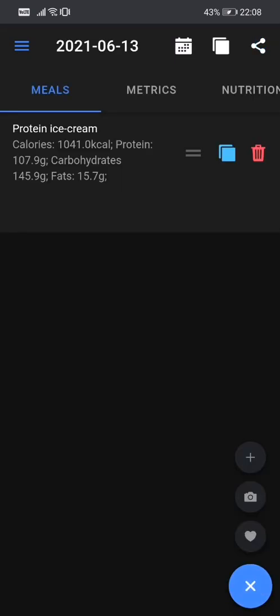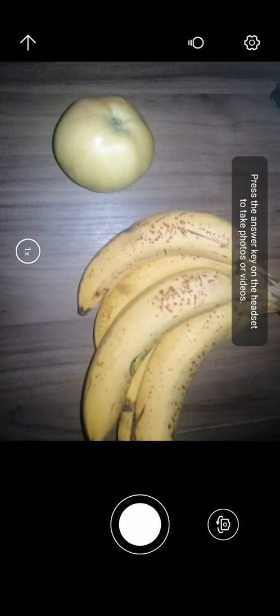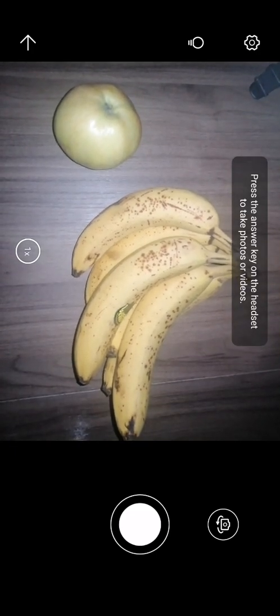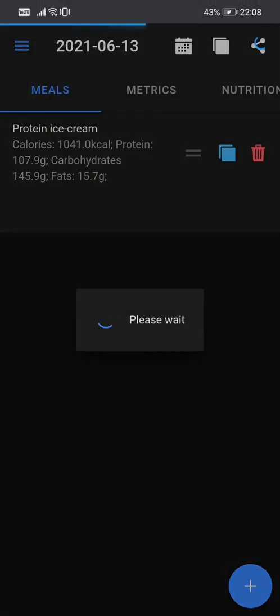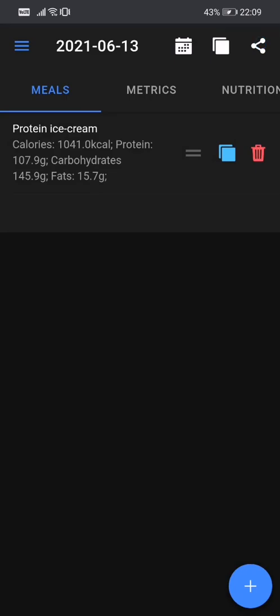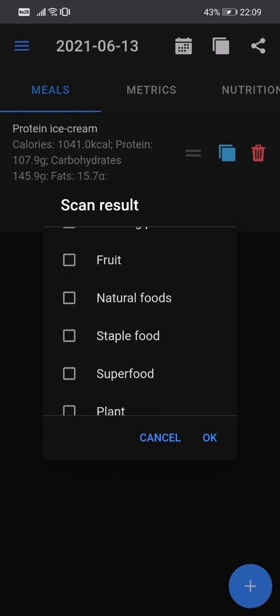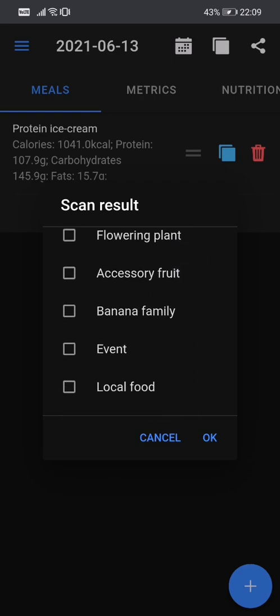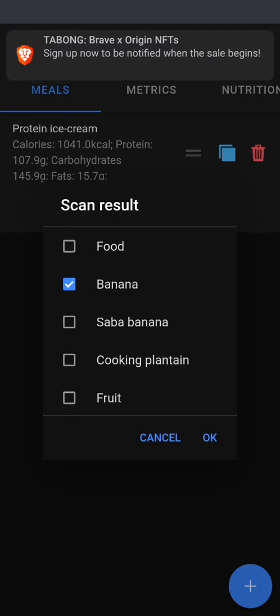My phone is out of memory. Let's try again. Okay, we have memory. We have the banana, but we don't have the apple.